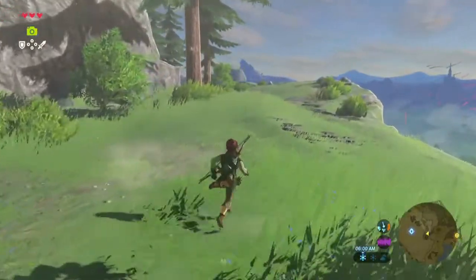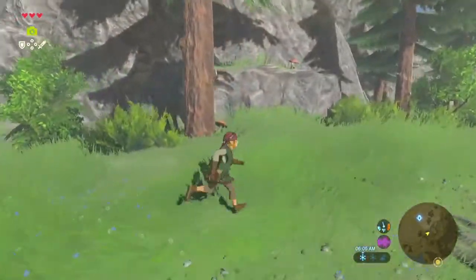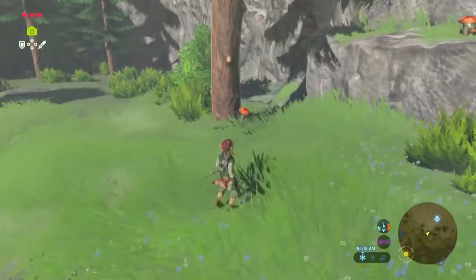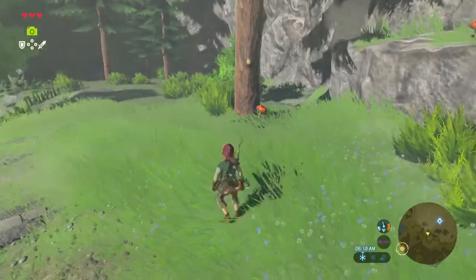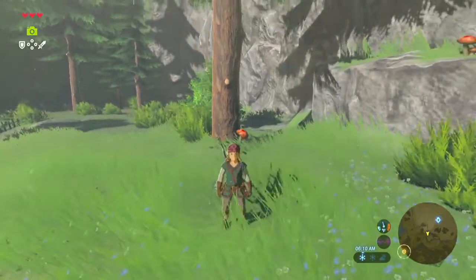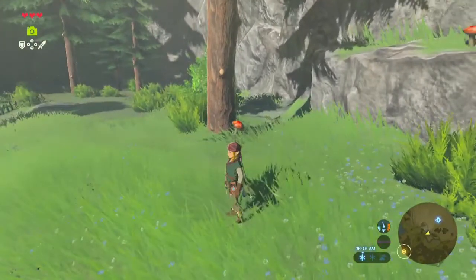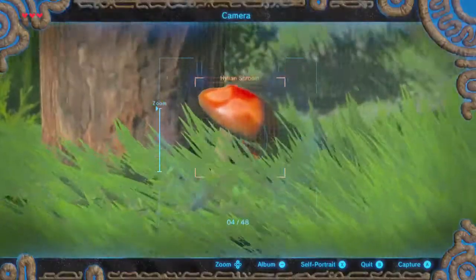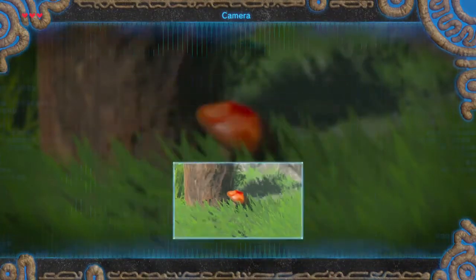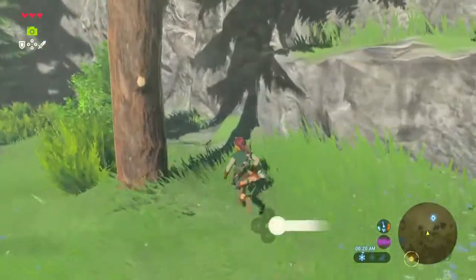So if you're looking for a very specific item or creature, that's the best way to do it. It's really good for later in the game when you're searching for a whole bunch of the same item for a specific quest and you just need an easy thing to tell you where everything is. Now let's take a picture of this guy. I guess that's a decent picture. Hylian Shroom. Pretty simple.